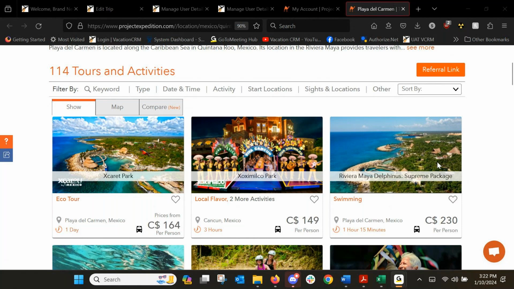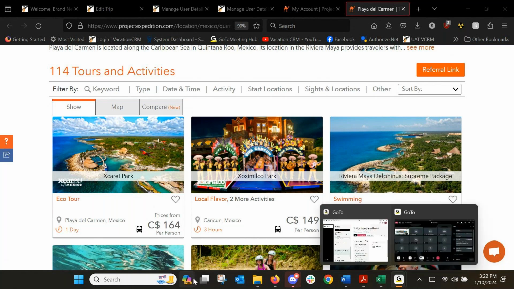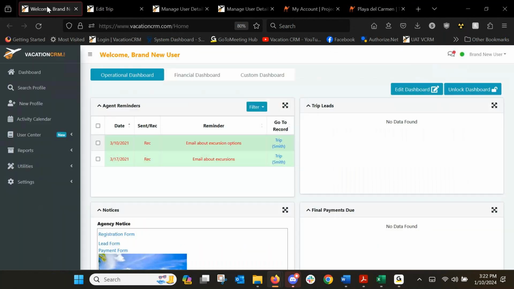As far as just Vacation CRM with Project Expedition out of the equation, generally a lot of agents, if it's a situation like that where they don't even want to start planning for 3 to 6 months, you could still enter them as a trip lead, and your leads will show up on your dashboard right here. And you can put reminders in under a lead to reach out to a client 6 months from now or 3 months from now. Or you could even just create a profile for them if you don't want to see their name in the leads because maybe they weren't that serious yet. You could put a reminder in under their profile to say, follow up with this client, and set the due date 3 months from today.